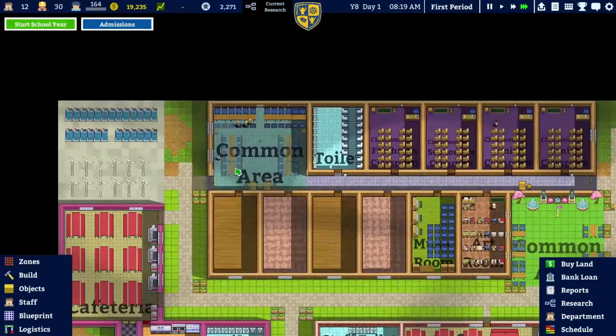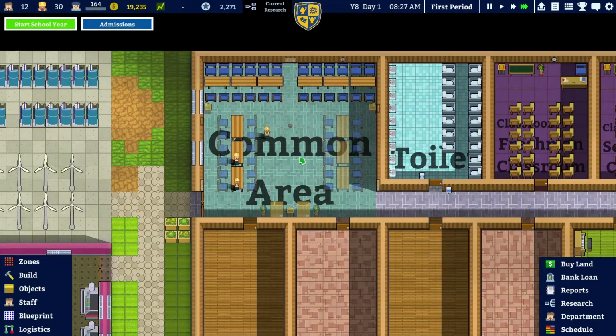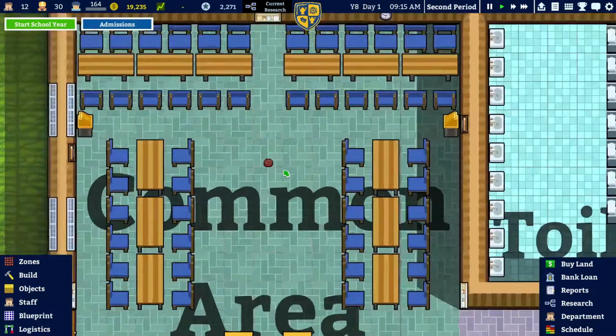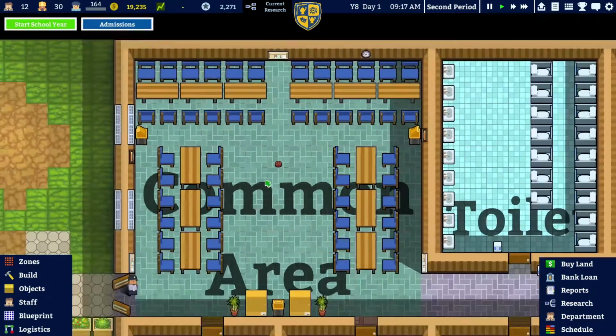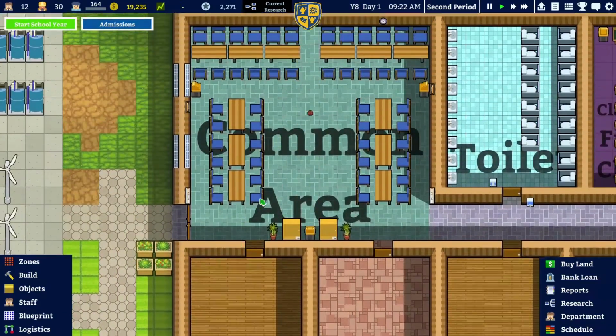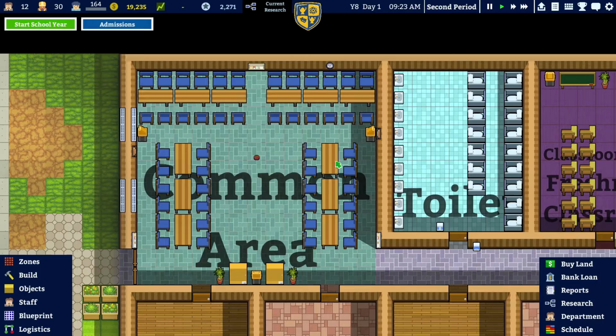Okay, right, let's firstly get the common area all set up. So it's a valid common area, but yeah, they've not quite finished building it quite yet. And there it is with Wafflesby's little sort of dog food bowl slap bang in the middle, just waiting for a student to stand on it. Or a monitor, indeed. I mean, you could go and stand in the dog bowl if you want to. Maybe wipe your feet on the way out. But there you go. So that's all set up, which is lovely.